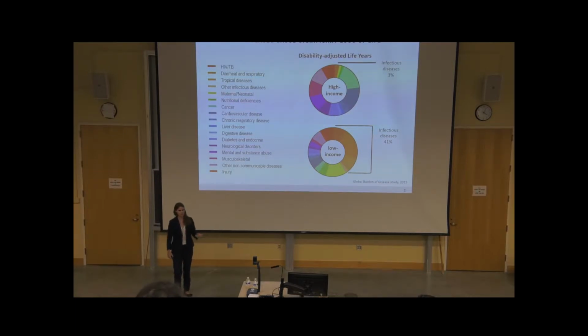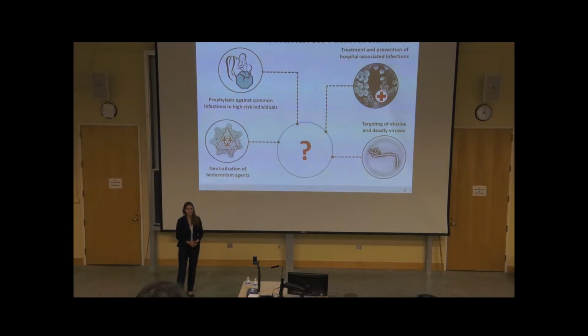So this disability adjusted life years takes into account that dying at age 90 of cancer is maybe not equivalent with that same death at age 5, right? So this is why we think infectious disease is really important. So of course, we have vaccines and small molecules like antibiotics, which can be really effective for most conditions. However, they certainly don't work for everything. So for example, some small molecules and vaccines don't really work on people who are immunocompromised. So for example, if you can't make your own antibodies, a vaccine's not going to work for you.